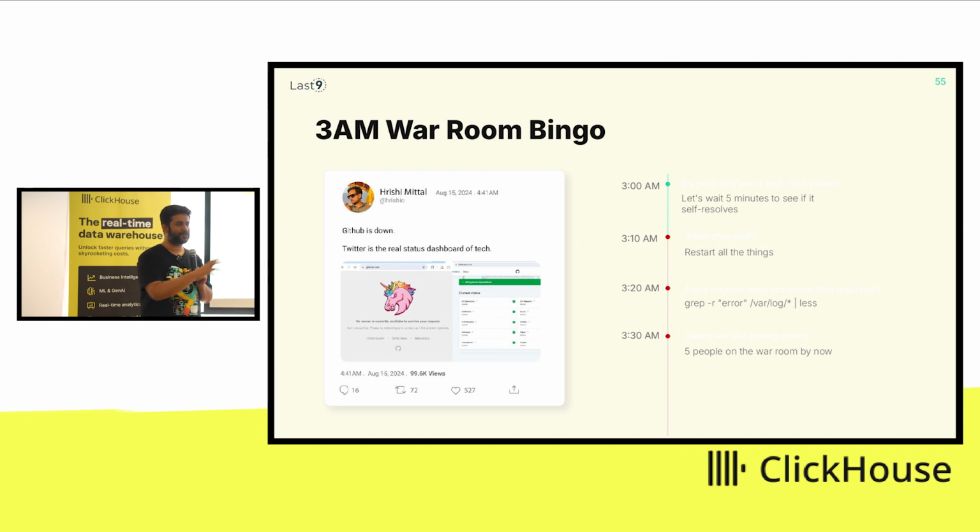But hey, we use Datadog for APM, but we use our own self-hosted Loki setup for logs because Datadog gets expensive for metrics and everything. So now I have 2-3 dashboards to look into, right? Users are still seeing the errors. Let's call a Zoom room, add everyone. The sixth person joins and rants that we should have gone to Kubernetes by now. The problem is that we are not on Kubernetes. Or if we are on Kubernetes, then the problem is, let's get rid of Kubernetes because Kubernetes is the problem, right? That's a typical situation that we might run into.